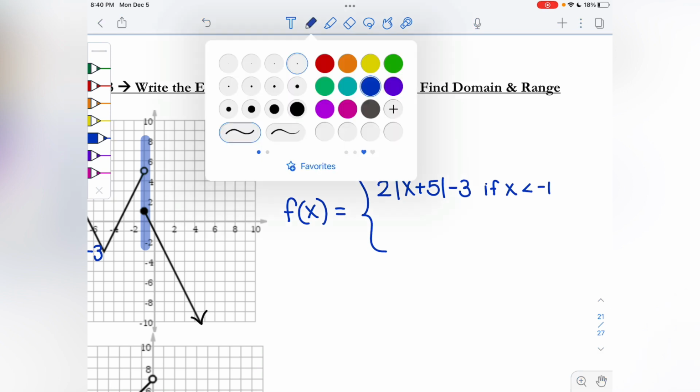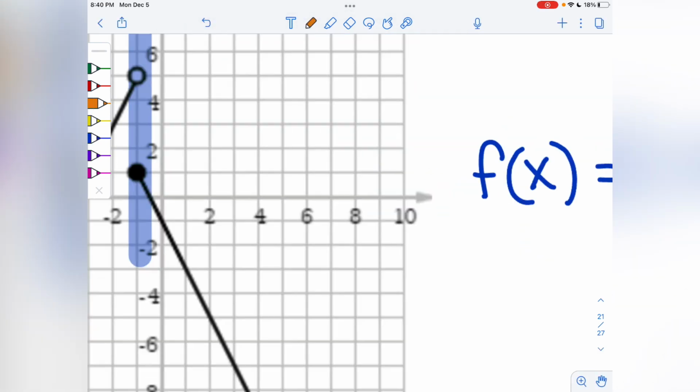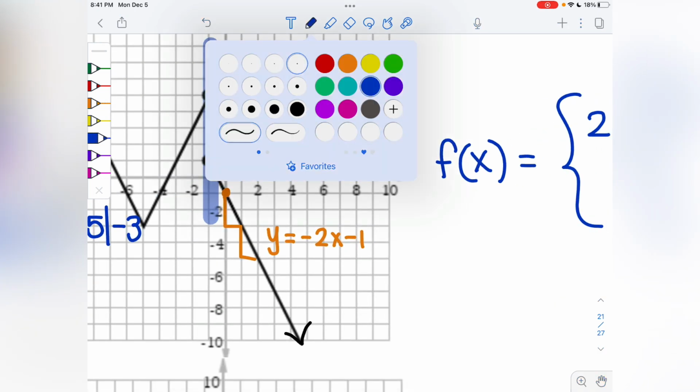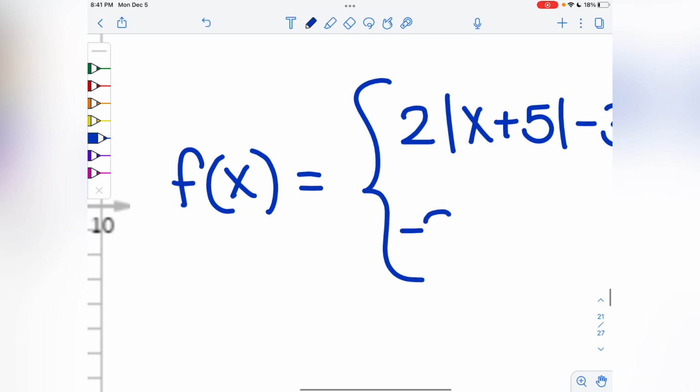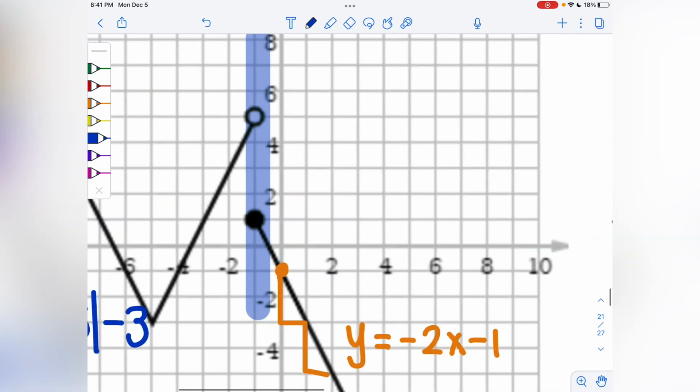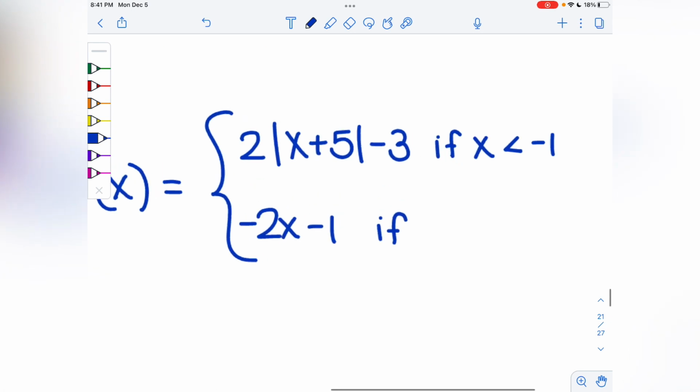The linear part, we're going to want to find the y equals mx plus b. So there is a y-intercept here of -1, and the slope goes down to right 1, down to right 1. So it's y equals -2 over 1 x minus 1. So I'm going to write that in my equation, -2x minus 1. And that's happening at the breaking point, which is x equals 1. And since this is to the left of that, it's greater than. And since it's a filled in circle, it's or equals. And that's the answer.